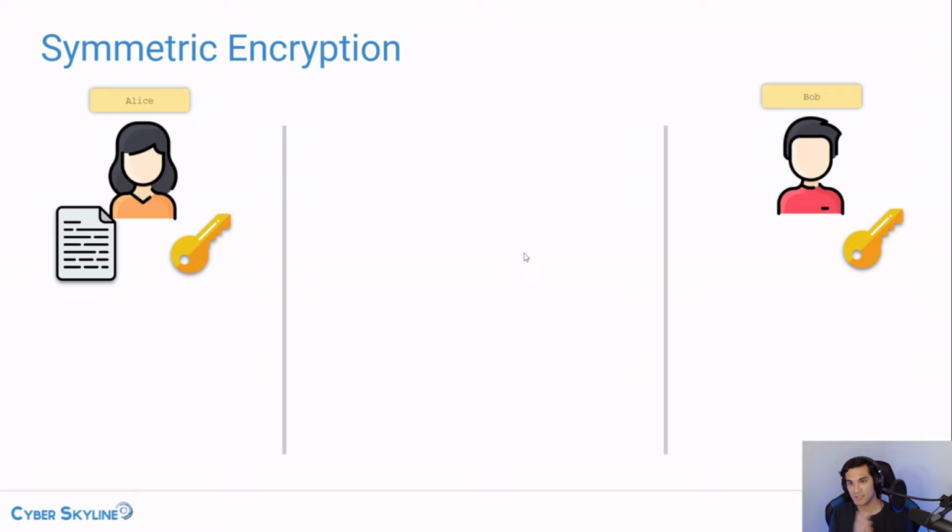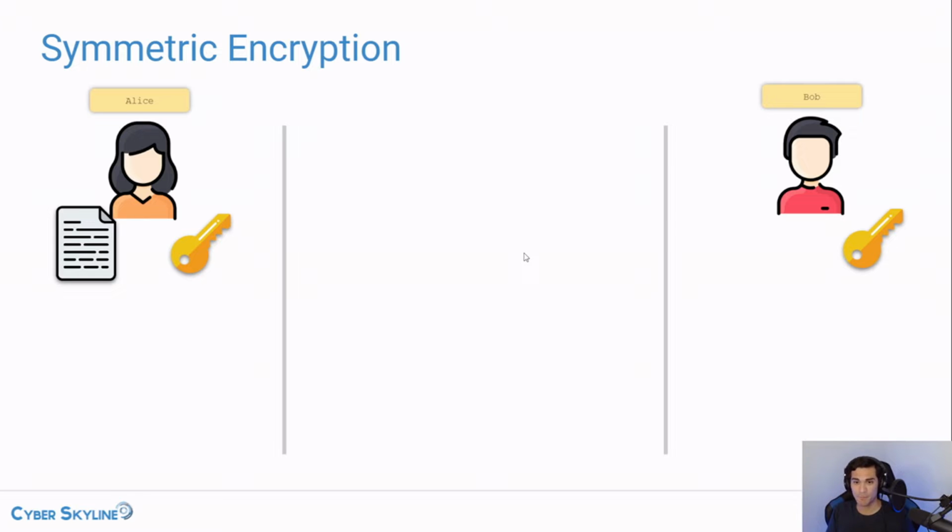So what does Alice want to do if she wants to send Bob a message? You can see here I've got two lines in the center of the screen. That line represents some distance between them. So she's physically sending Bob a message. Maybe she's sending this over the internet. Maybe she's mailing it there. You could use RSA there with paper if you really wanted to. How is Alice going to send that message to Bob?